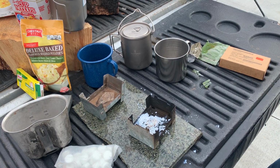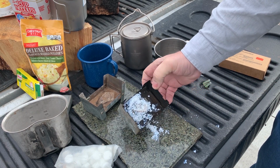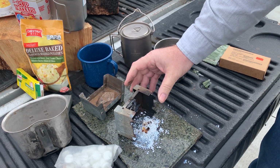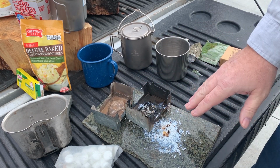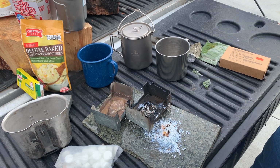So I'm going to go ahead and call that done. We'll go ahead then and dump that out. Pull this over. Now I've got a whole bunch more flame now that I've turned it over. You see that it had sealed itself off. Now I've got quite a lot of flame coming off that again. It has got some real burning power.